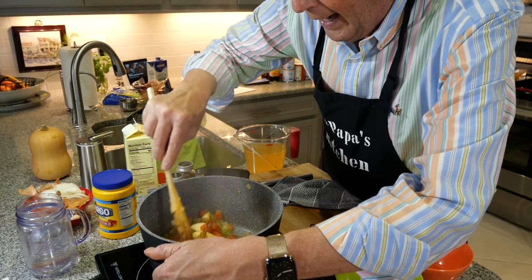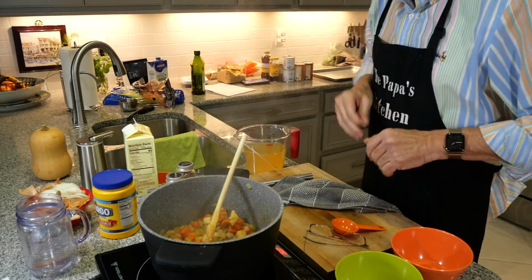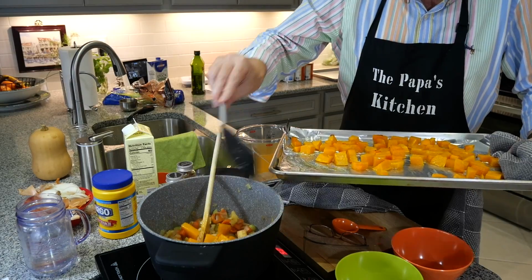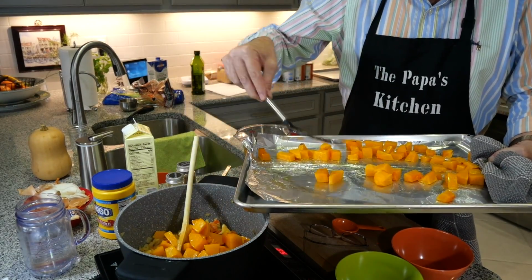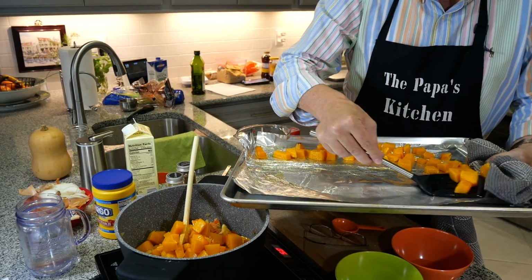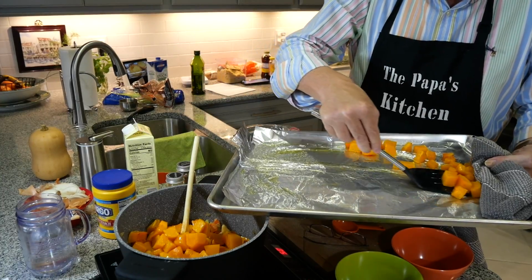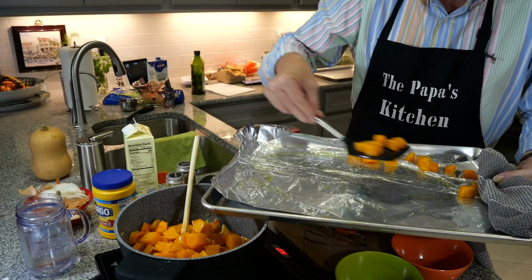And now I'm going to add in my roasted squash in there. We're just going to add all of that squash in there, just like that. Now again, just that little 15 or 17 minutes of roasting your squash. You've got to cut it anyhow, but roasting it just adds a little depth of flavor. And there's a little oil, so it's all going to be good on this terrible, cold, blustery fall day.